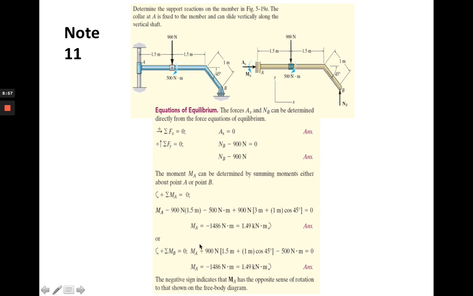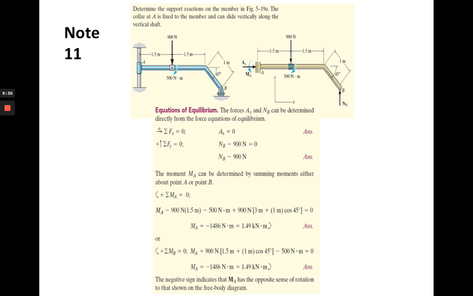Okay, so if you take point B also, you have to consider for Ax. However, Ax is 0 for this case. So always remember, where you want to take moment, it depends on you, whether it will help you to simplify or make your equation become complicated. So the most important part is when you take moment at point A, you can ignore force at point A because the distance is 0. However, the moment or reaction moment that happens at point A, you cannot ignore them because the moment is free from any points.